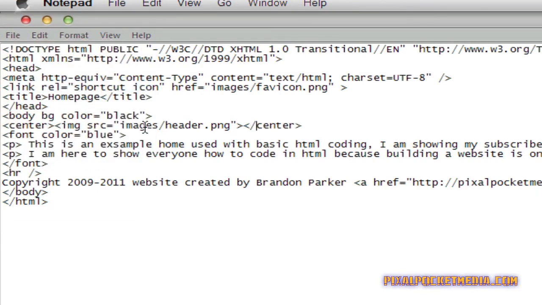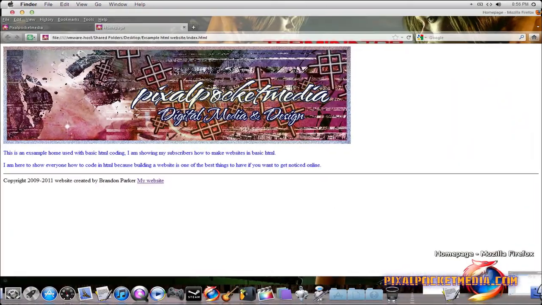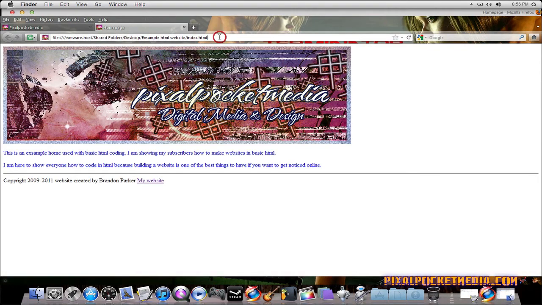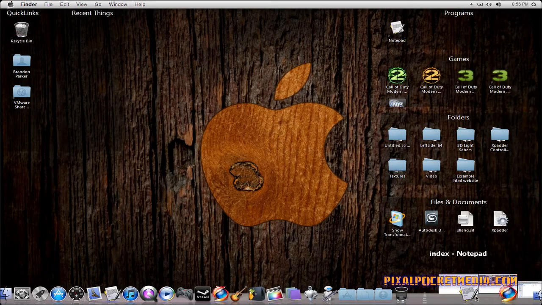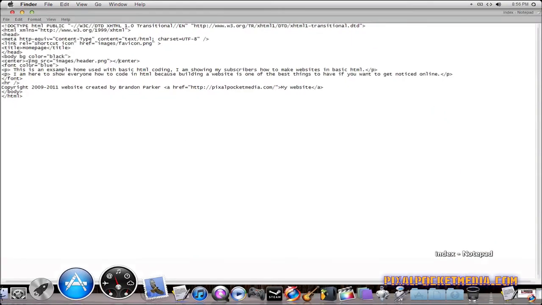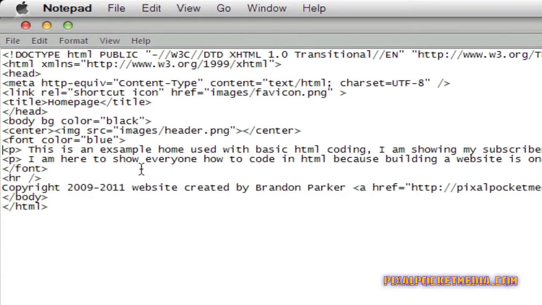Okay, save that, and after I show you this, I'm going to end the tutorial right there, once it shows up being centered. Okay, so it's centered now, and you can do that with the text if you want it to be centered. Do the same thing, add the center tag wherever you want. So in front of this, your paragraph tag, add center there, like right here. If you want this to be centered, add the center tag here, and so forth.